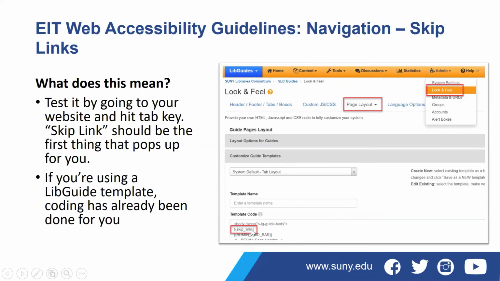But one of the great things about using LibGuides is that I have found them really responsive to questions about accessibility. They'll explain why they did things certain ways if you're getting an error, but they also have done a lot of proactive work to make their pages accessible and also responsive. So, if you're using LibGuides, that's great. You're off to a good start in terms of making your pages accessible.